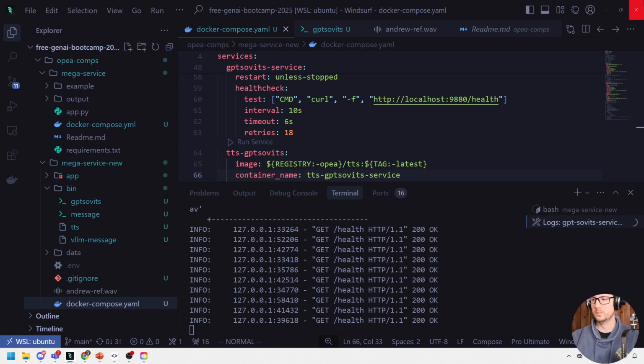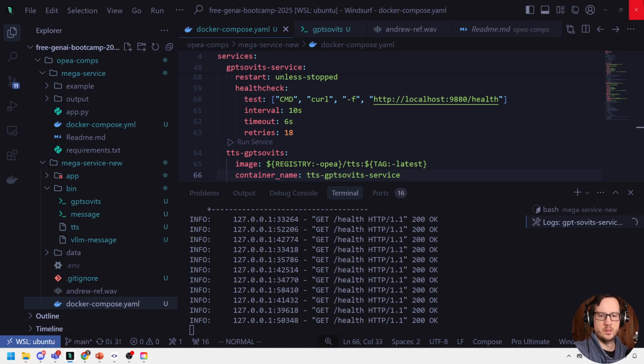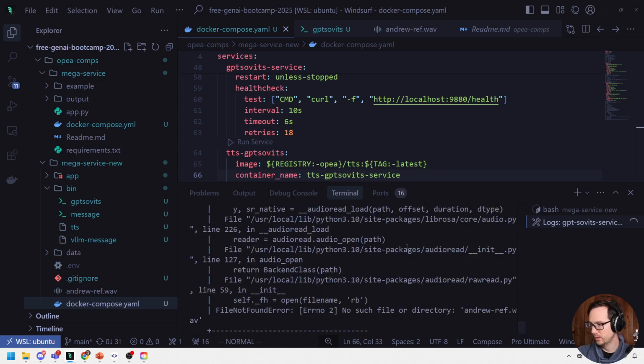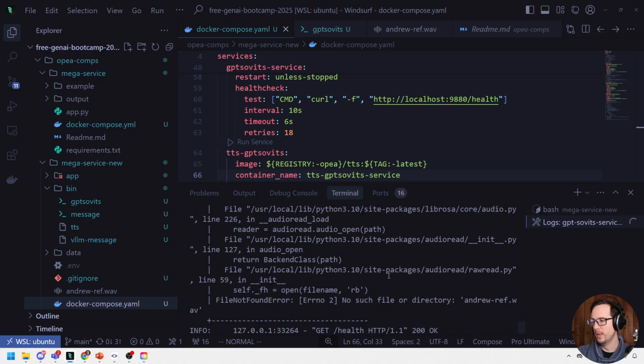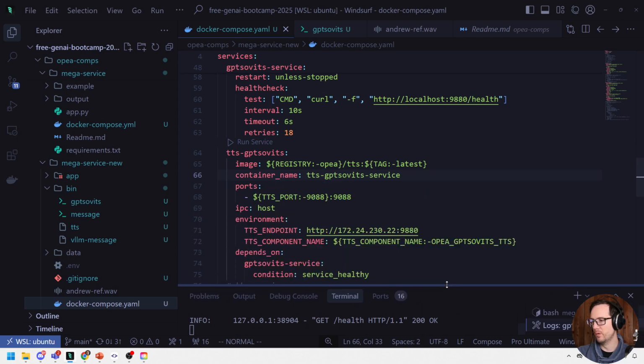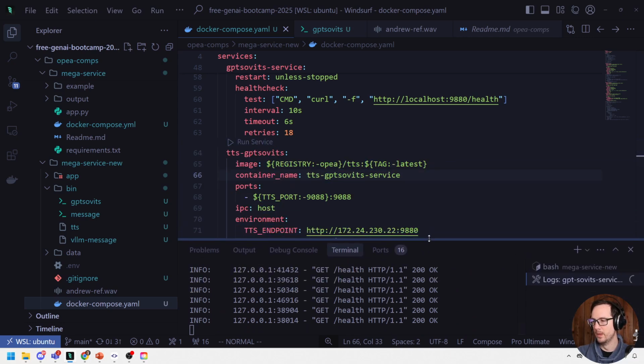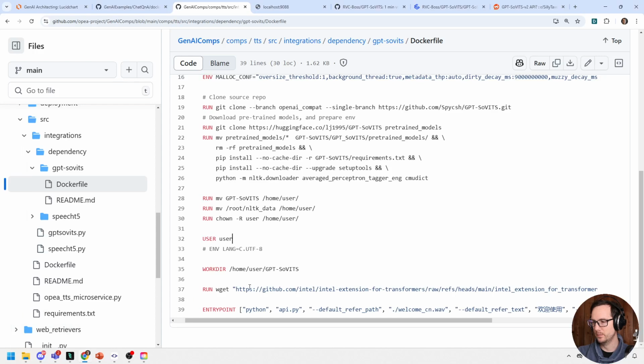We'll give her a second to go up here. Okay. Not sure why my head's a bit cut off here, but we'll just adjust that a little bit. There we go. Okay, and so obviously we're starting to get our curl here, but I'm not sure where it's trying to open this file, right? Because I thought when we pass it here, we are passing the payload over there. But maybe what we need to do is provide our sample at the time when it starts up. So if we go back over to the API call, we can see that it says default refer path welcome cn.wav. So where is this file?